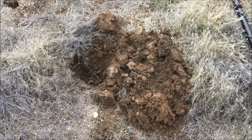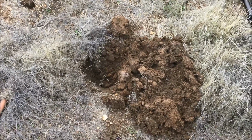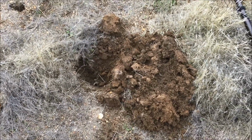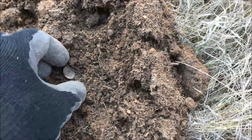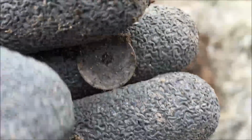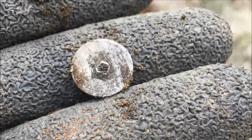Okay, I'm back at the area where I got this unbelievable seeded dime. I don't know what you'd call it. It wasn't really a spill, but at any rate, back at that area, I dug a bullet, no big deal. Second signal, it looks like a seeded dime. Actually, it's a half dime. Another one with a hole in it. So there's a story here somewhere. I don't know what it is, but look at that square hole, square deal. That's awesome. All right, I'm gonna keep going.